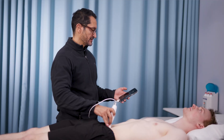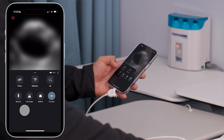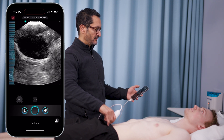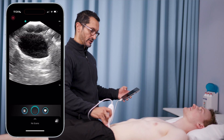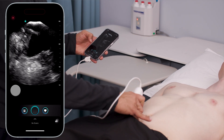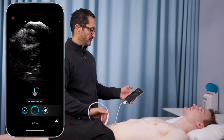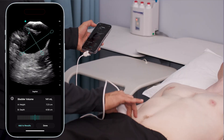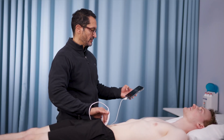You can image the bladder really easily as you slide down — you get a nice view. One button to change a thing we call mimosa, which allows us to change the gain at different levels, classically called TGC. With the probe marker facing up, we're looking at the patient's bladder. The bladder pops into view. Quickly hit the eye button — it recognizes the bladder, tells you where to go, and gives you bladder volume in a matter of seconds. You can scroll back and forth, look at the measurements, and even adjust them. It's a really simple way of getting objective data about the patient's bladder volume — it can be used by nursing staff and novice sonographers.